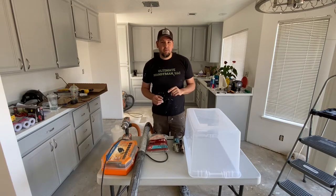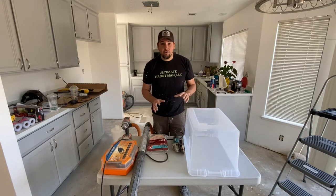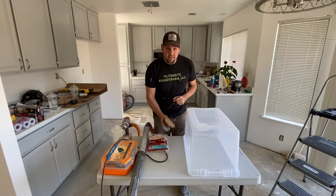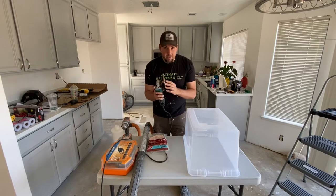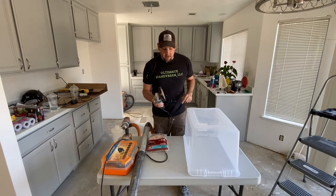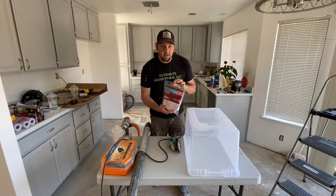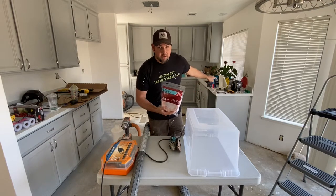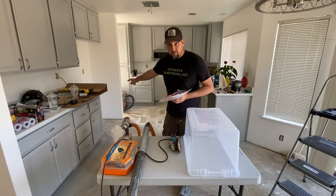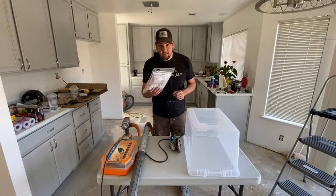The first project I'm gonna be doing is making a dust collection system to capture cement dust. The reason I'm gonna have cement dust is because I'm gonna be taking this grinder and grinding a 3/8 groove in this cement you see right behind me. I'm grinding that groove because I'm gonna be running this ice maker tubing from my reverse osmosis system under the sink all the way over to where the refrigerator is, so I can have nice filtered water to drink and to use for ice.